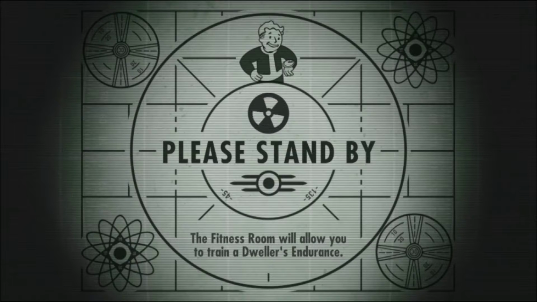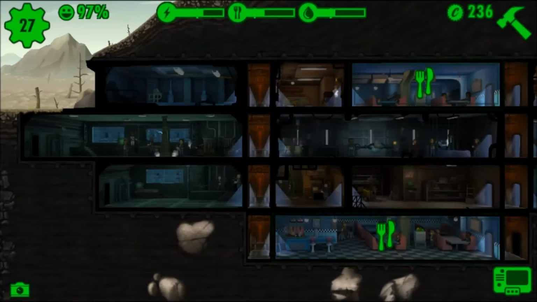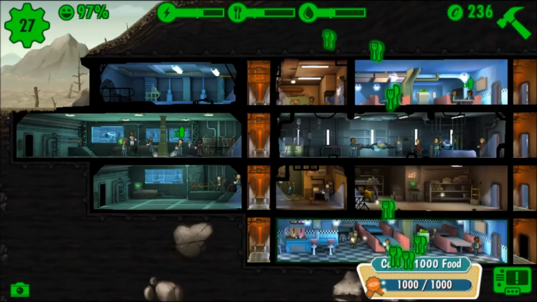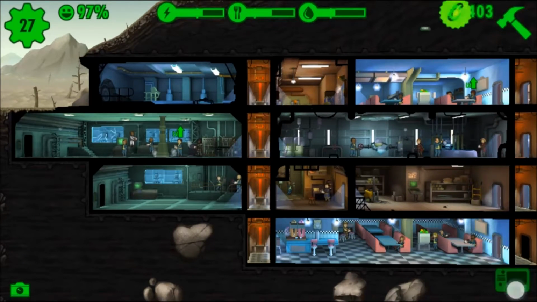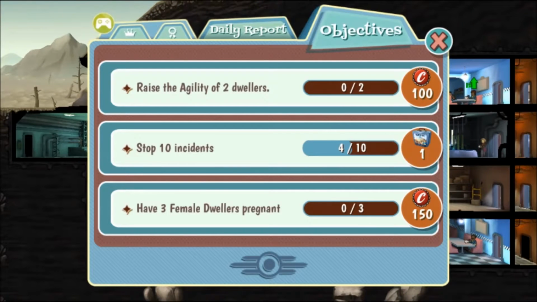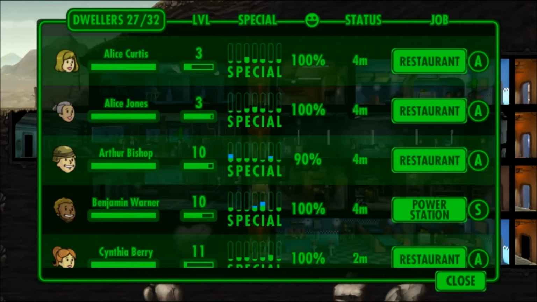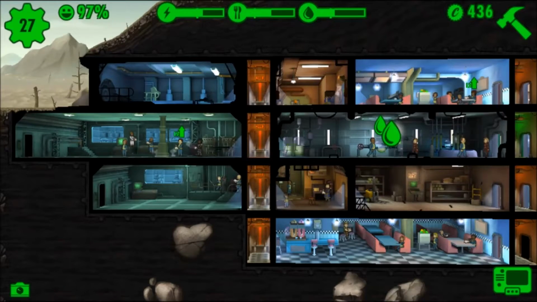So I sent some people out, hoping that they'd at least be able to bring some money back, some bottle caps back from fighting. But most of them were level 1s, and they just were not prepared at all to be out in the wasteland. Hey, there's 200 more. Yeah. Really quick, I want to see what other one's going to pop up. Have 3 female dwellers pregnant. Not right now, I'm not. Considering I'm at 27 of 32, I've got a couple of kids running around as it is, and I hopefully will be getting new people. So that one's going to have to hold off a little bit.